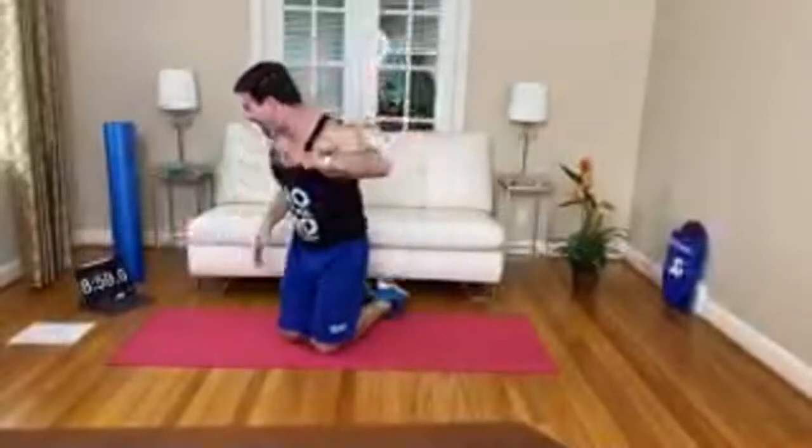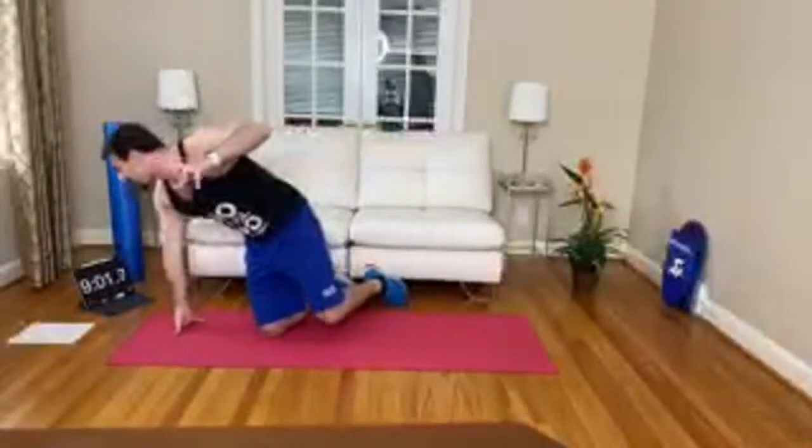Now the last part of our dynamic warm-up and preset before we get into the main circuit, we're gonna do a lot of crawling. So we're gonna be on all fours in a few different body positions. This is a fantastic way to engage your entire body. We're gonna go through four or five different crawl techniques. The first one is gonna be front crawl. We're gonna go 20 seconds.